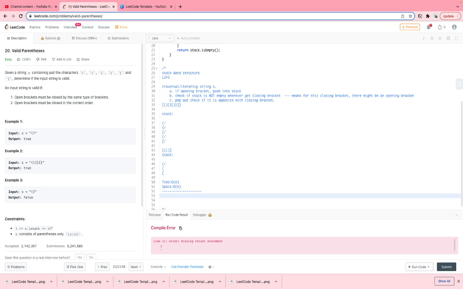The algorithm is the same, and we're still using the stack, but the way we push into the stack is a little bit different.